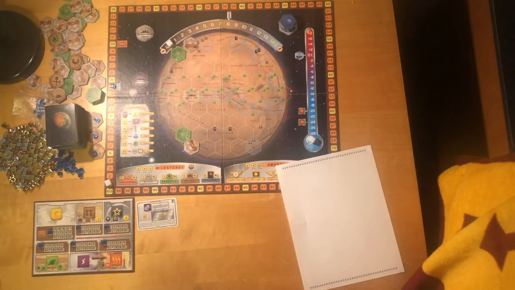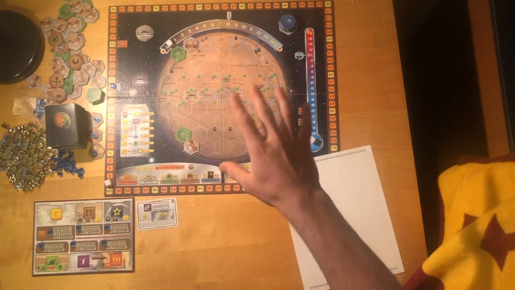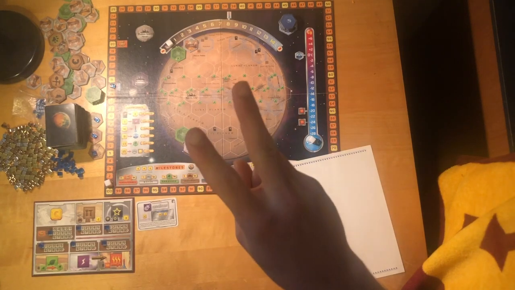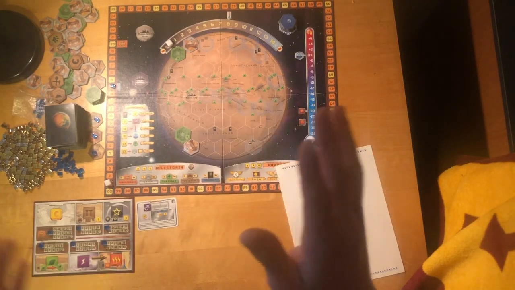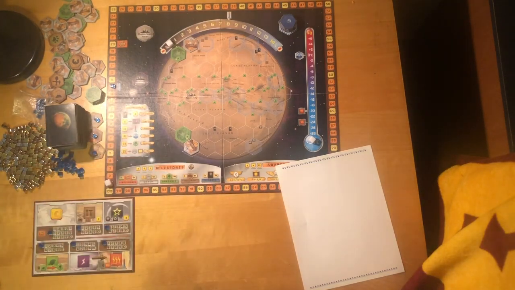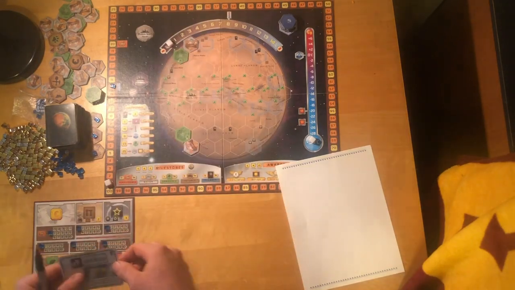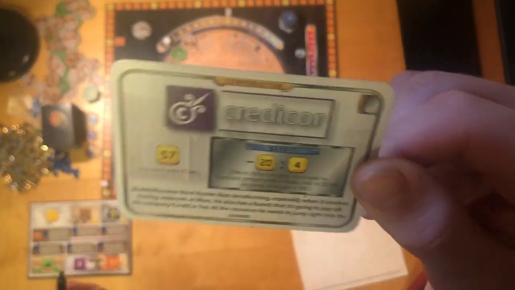As we're all indoors nowadays, I want to show you that it is possible to terraform all of Mars in just 2 generations. You don't believe me? Just watch. So we're playing a solo game, starting at 14 TR, and we got a random city and greenery on the board. And we are going to pick Credit Core.